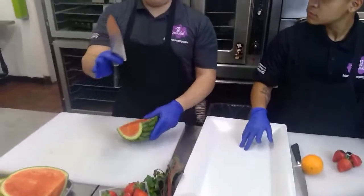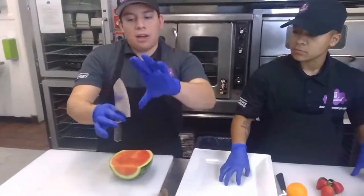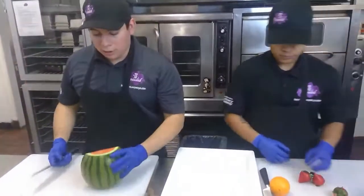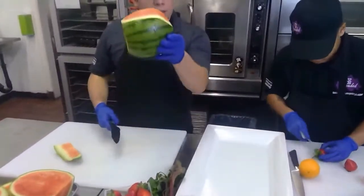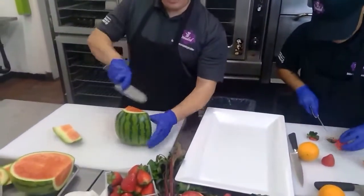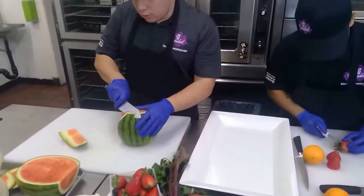Then my knife's just gonna come down and peel the outside of the watermelon. That's also why I like a knife that's a little bit shorter than a standard chef knife, but still big enough that I can get nice, even strokes across the watermelon. We're just gonna follow along right here, and it's just gonna come off like that. Then we move in, and now I have the new inside of that peel. I'm just gonna keep going around until all the watermelon's peeled off.